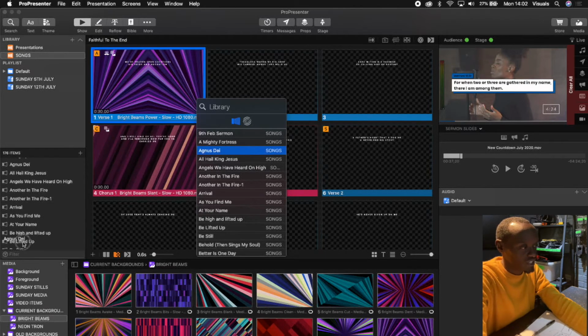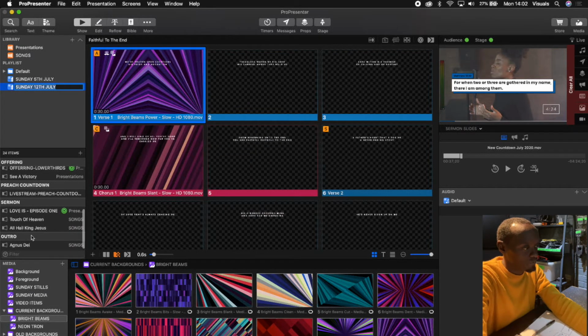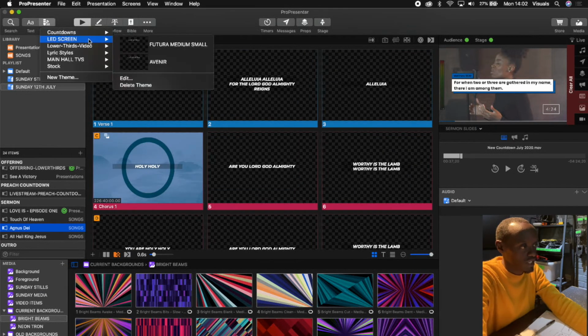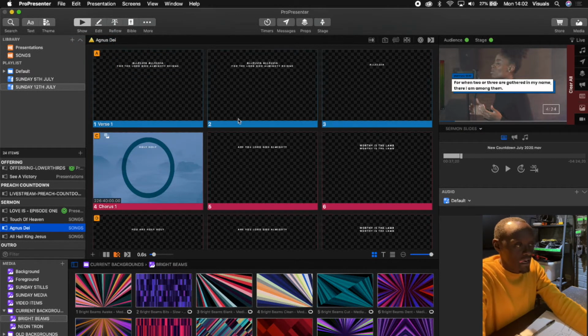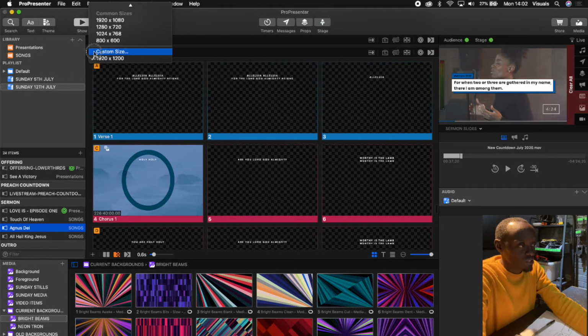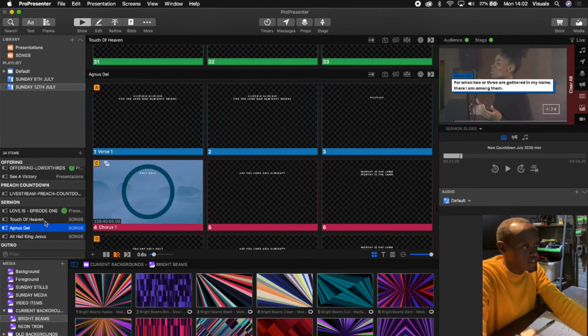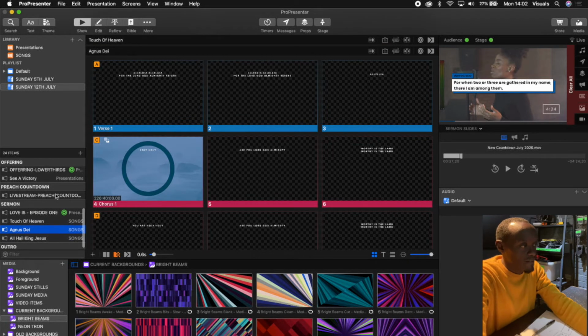Okay, we'll just drag it, put it in the playlist where we want it, select the song, make sure that it looks the same as all the others, go to LED screen Avenir. So now it's looking like that. Make sure that this is 1920 by 1080. So that's good. That's all looking good.